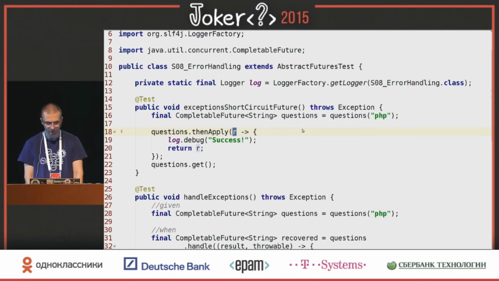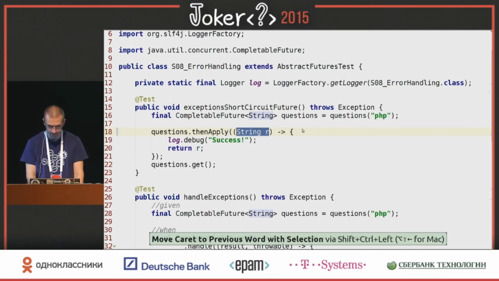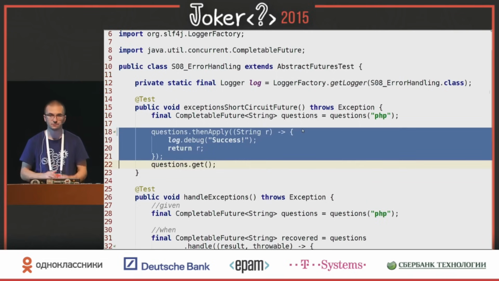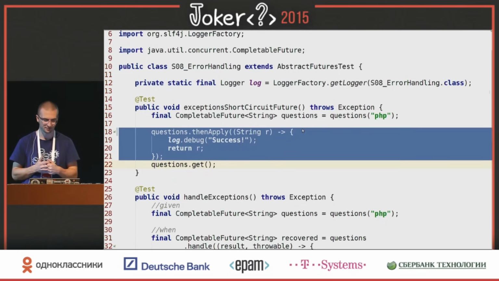So there will be no R, because R is actually a string, like this one. And there is no result, there is no string, because the execution never finished. There was no result of type string, there was an exception. So this one will actually never get called in this particular case. Not that it's non-blocking and it will run in the future. No, it's going to be entirely skipped, because there's simply no value that you can invoke the lambda on.